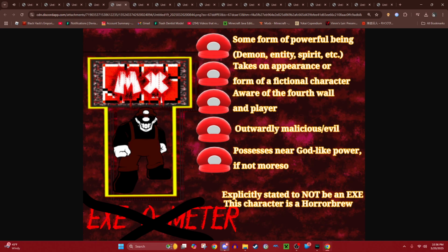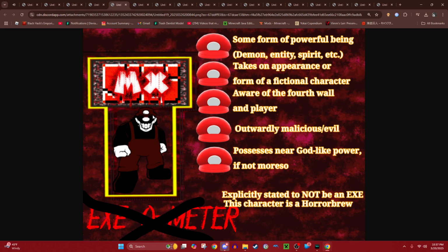Technically he is, because he speaks to Lucas through the game, meaning he is definitely aware, though in the context of the game, I don't really think he's aware of us playing Mario 85 because we are playing as Lucas. So, in the context of his story, yes, he is aware of the fourth wall and people who play his game. We'll go with that. Fourth, is he outwardly malicious and or evil? Yes. He is manipulative as his false hero form, and evil and attack-worthy as his second and third form.